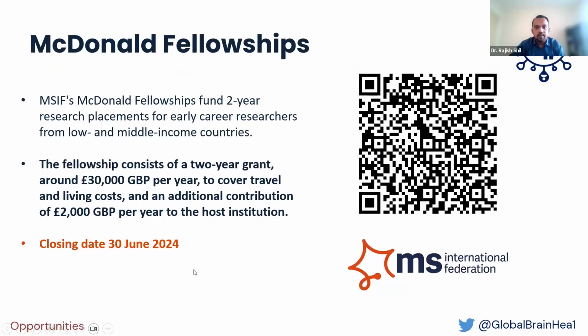There is also a mentorship fellowship available from the MS International Federation. They fund a 2-year research placement for early career researchers from lower middle income countries. The fellowship consists of a 2-year grant, around £30,000 per year, and also covers travel and living costs and an additional contribution of £2,000 per year to the host institution. The closing date is 30th of June.